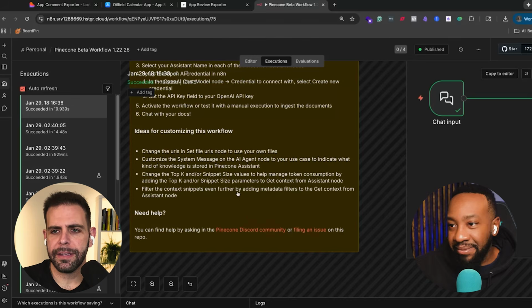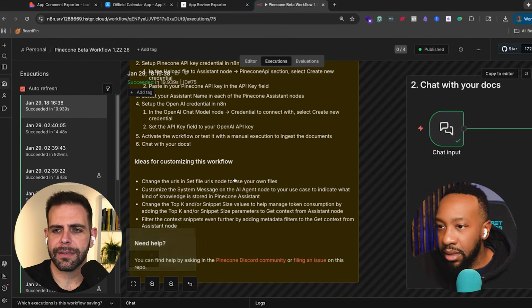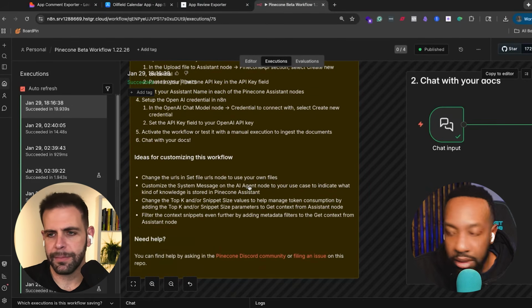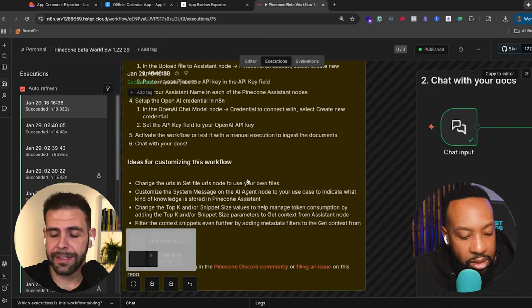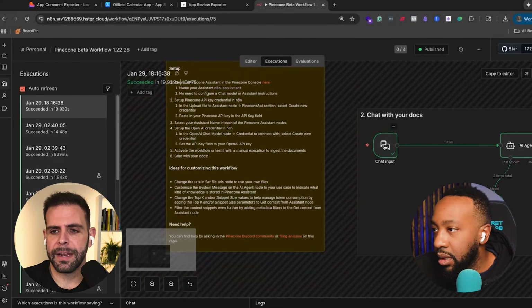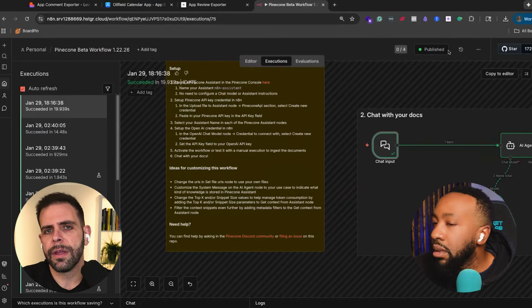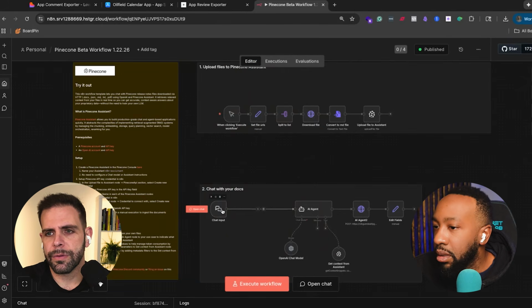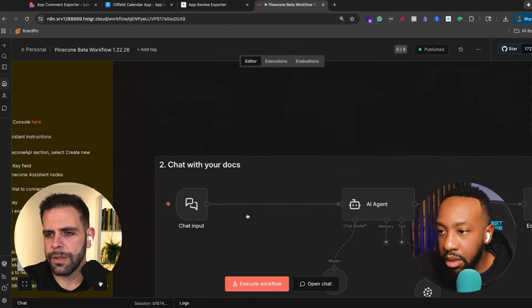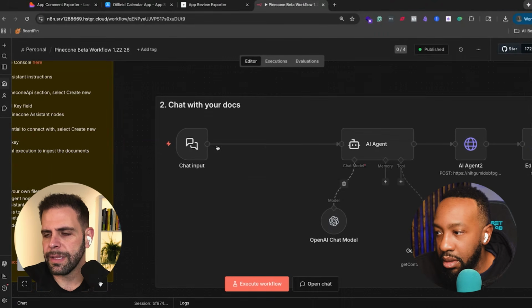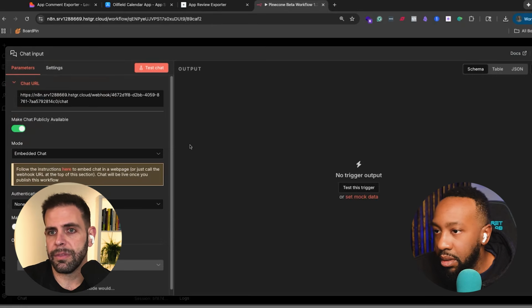Show me where you would change these things, and also specifically, I'd be curious about the metadata filters. A lot of times, when you talk about vectorizing data, we want to be able to add some sort of meta tag filters, like whether this is a client or a certain project, depending on the data you're looking to search for. What do you need to adjust to be able to do that with the filters?